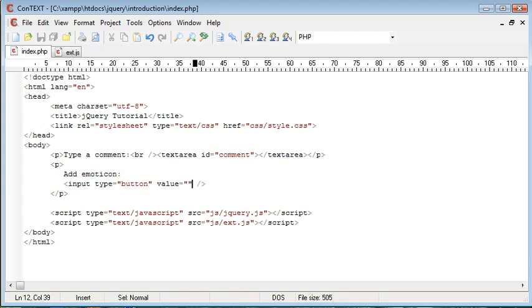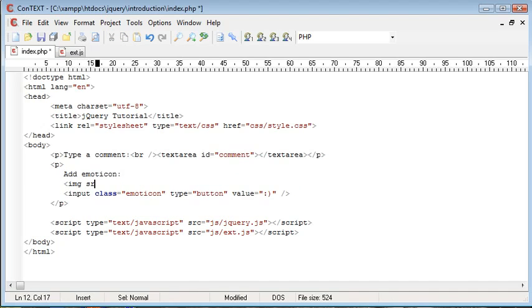So I'm going to create a button here and give it a value of a textual representation of a smiley face, and I'm going to assign a class to this, and this class is going to be emoticon. Okay, so I said at the start of the tutorial that you can use images as well, which would probably be better in the case of emoticons. In this case, you would create an image as you usually would with a particular source, so it might be emote/smile.png.